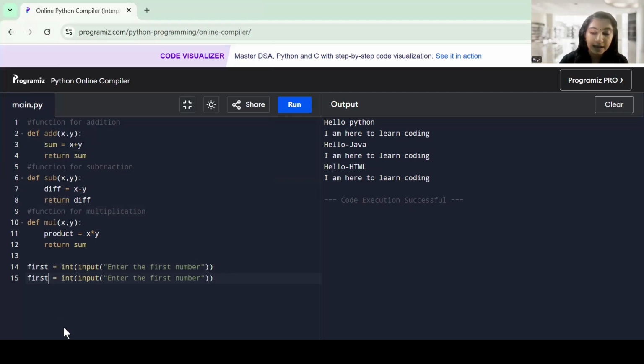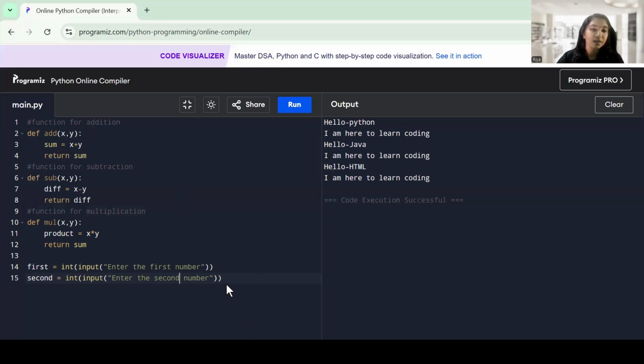Here, I'm changing it to second. I'm storing it in second. And here I want to say, dear user, enter second number. So now the user can enter any two numbers, okay? And it will store them in first and second.